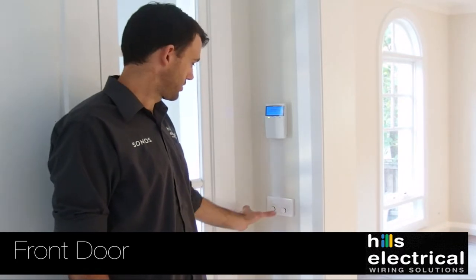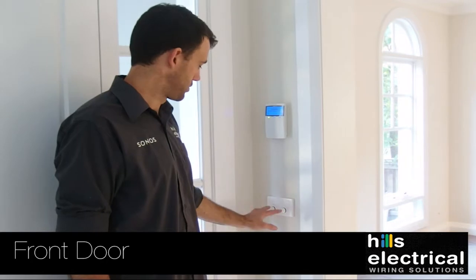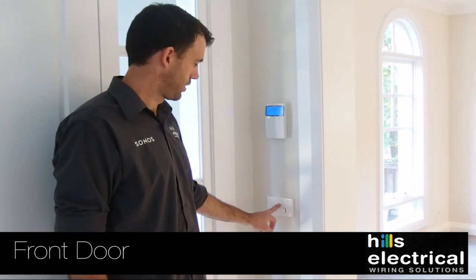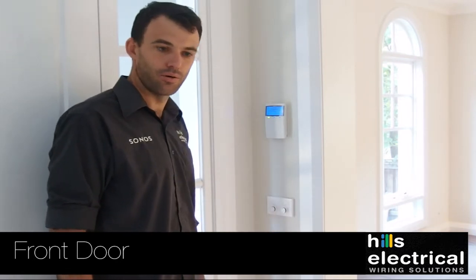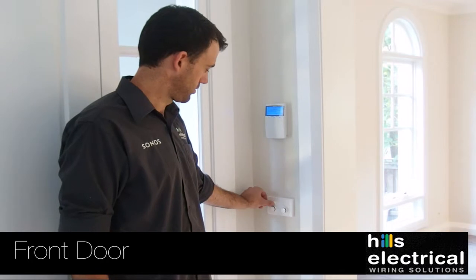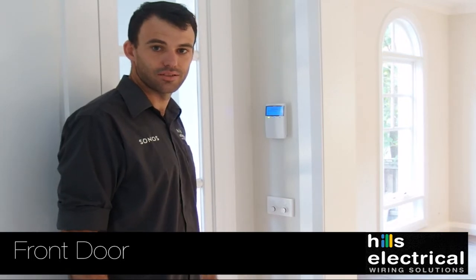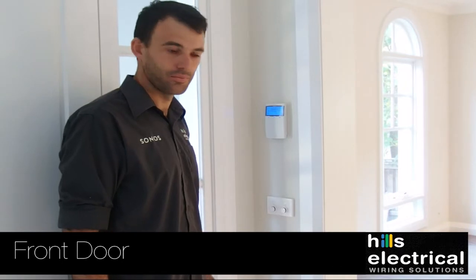At the front door you'll notice it's quite a busy front door with five switches. There are two sensors mixed in below and three switches here. Some appear to do nothing and feel dead — don't worry. The top one is a garden light provision which goes to the side of the house, available for the landscapers to connect a transformer so you can connect up 12-volt garden lights from there.